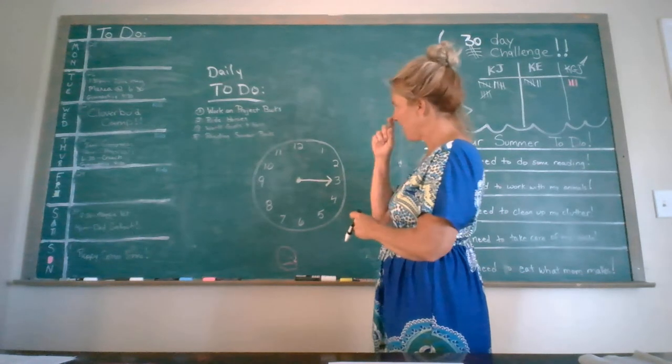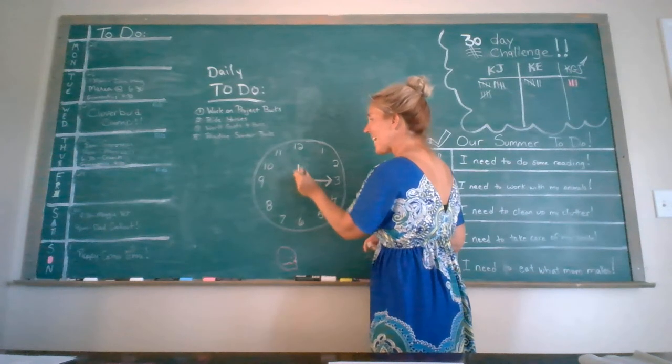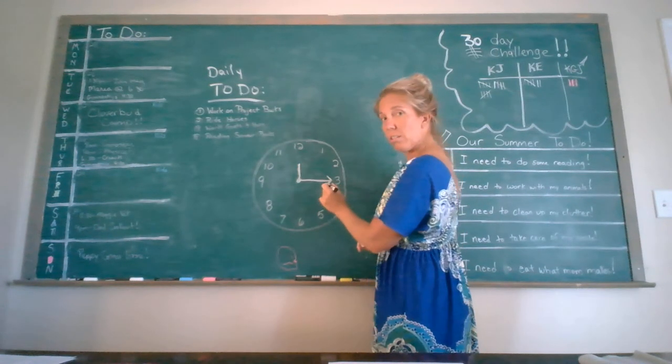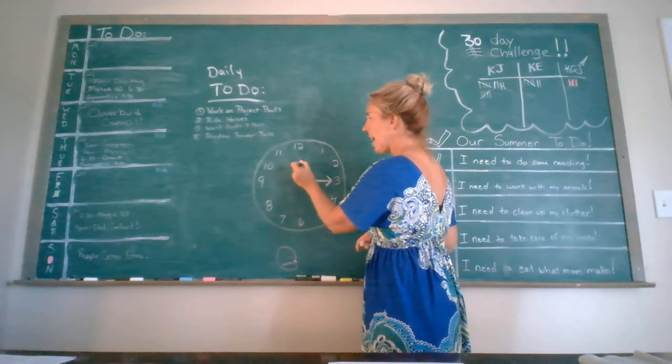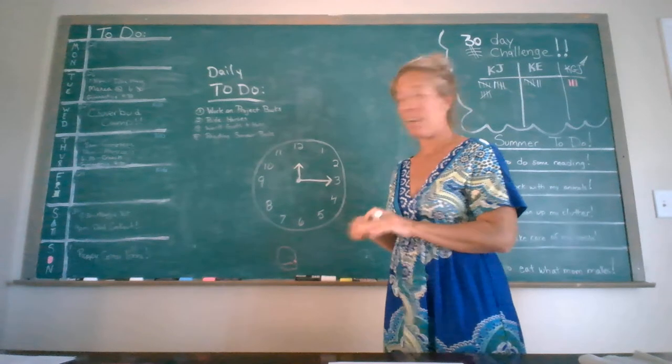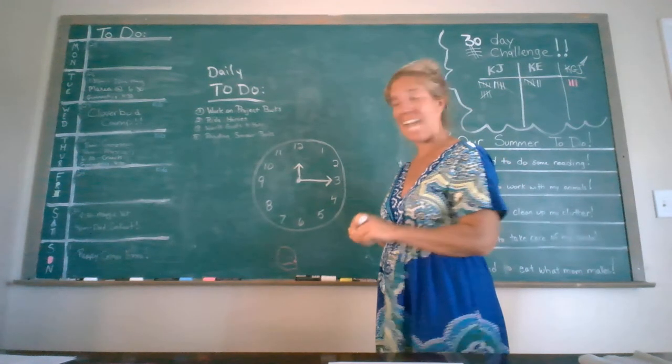There's one more hand, though. And that is our small hand or minute hand. Notice it's smaller than the hour hand because minutes are smaller than hours. Our minute hand goes much faster than the hour hand does because it counts the minutes in the day. It actually goes around the clock or rotates 24 times in one day.